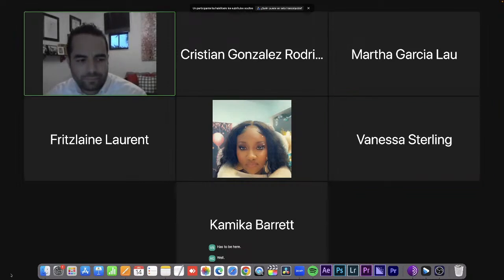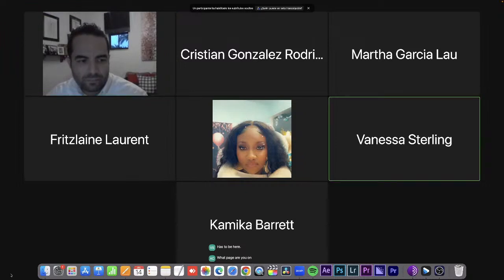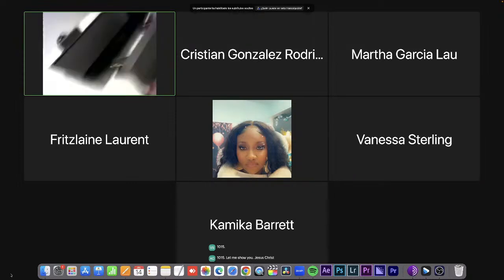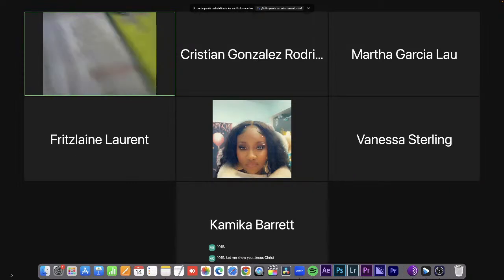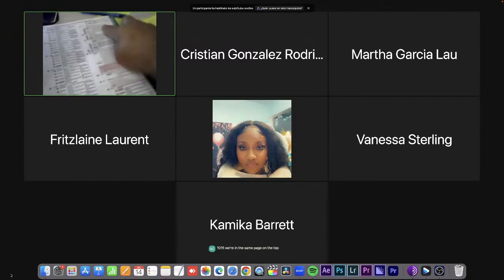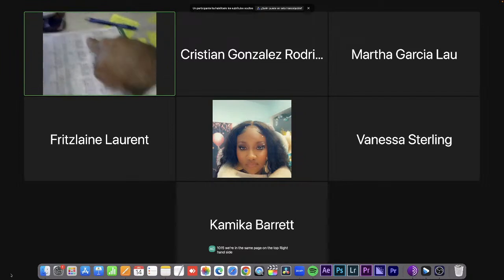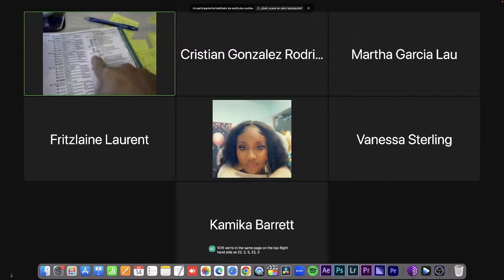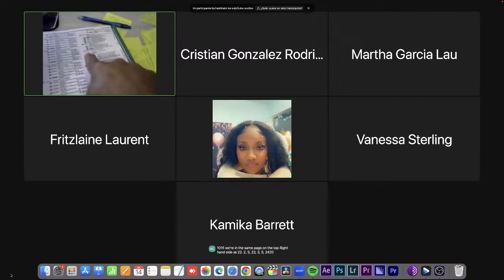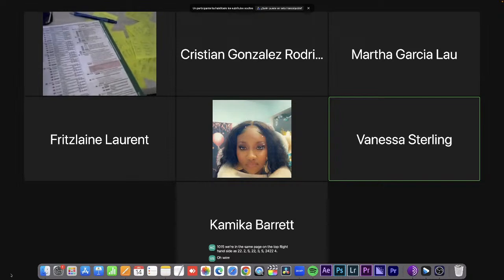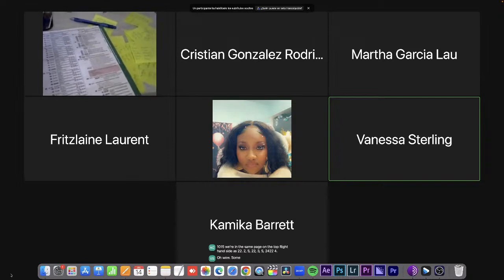What page are you on? 1015. We're on the same page. On the top right hand side, S22.2, S22.3, S22.4. Multiple fracture of ribs.